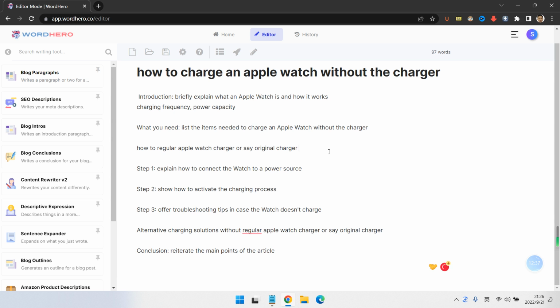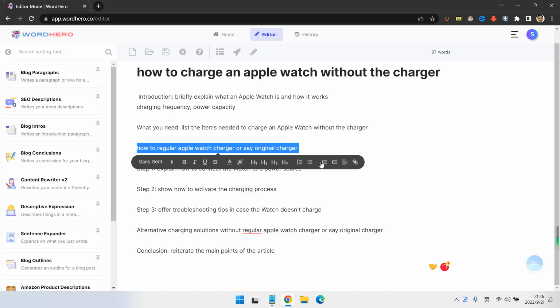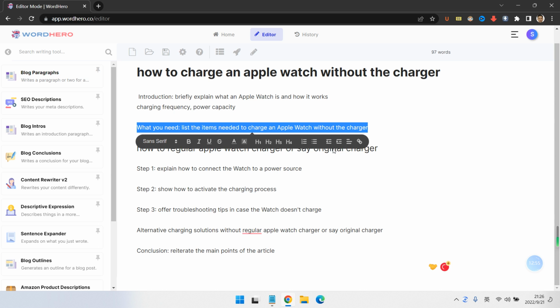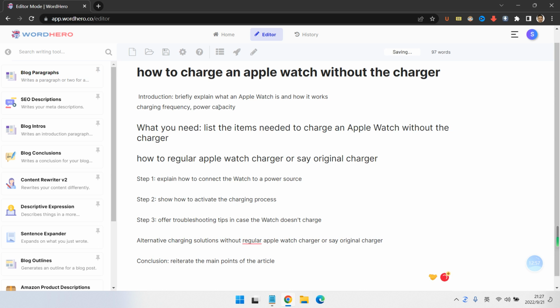Yeah, it already is step by step, so we don't need to bother choosing this kind of content. This outline is fine, so this will be an H2 outline. This will also be an H2 outline.